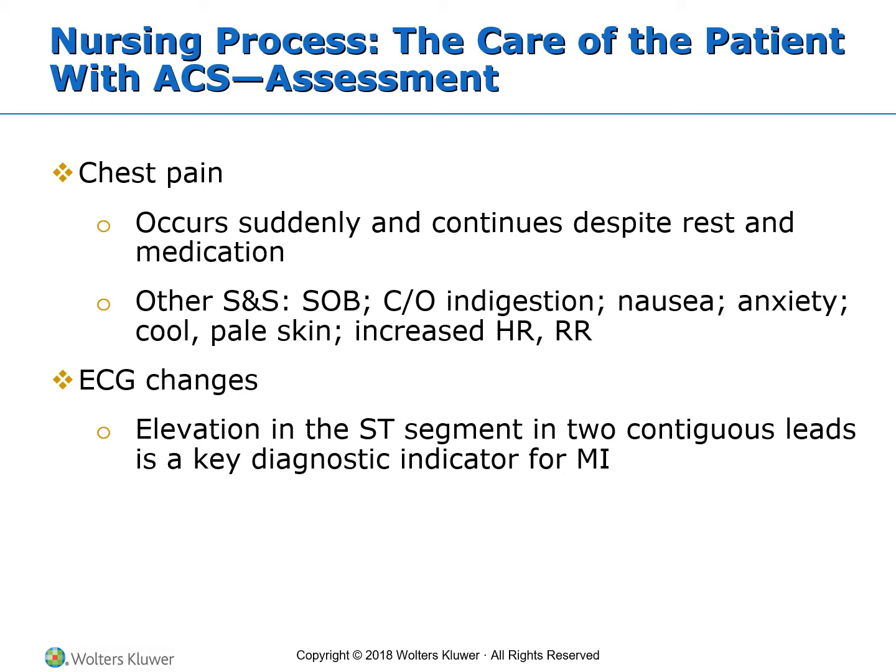For each symptom, you want to ask how long did it last, when did it start, and what precipitated the symptoms. Did you do anything that helped the symptoms or relieved the symptoms? And then have you ever had this happen before? If so, was it better? Was it worse? You'll also get vital signs. You'll ask about the atypical signs and symptoms. You'll get their heart rate, respiratory rate, blood pressure. You'll hook them up to a 12 lead, and then you'll also do the continuous monitor, and then you'll get cardiac enzymes and cardiac marker testing as well.